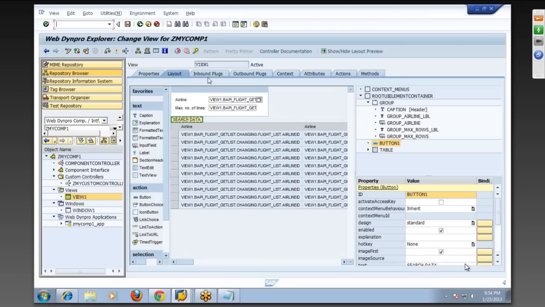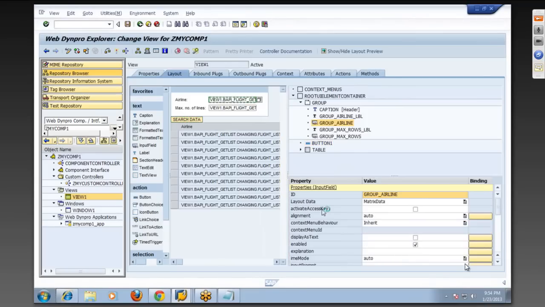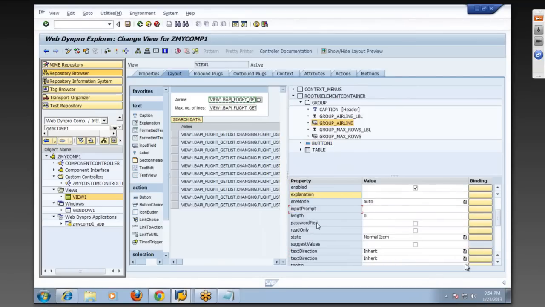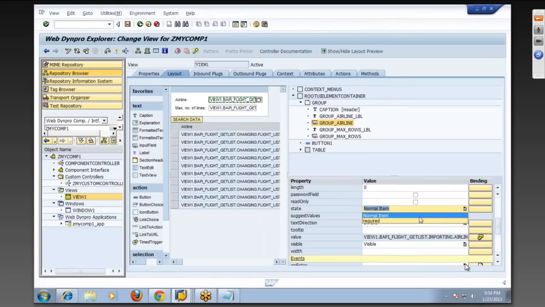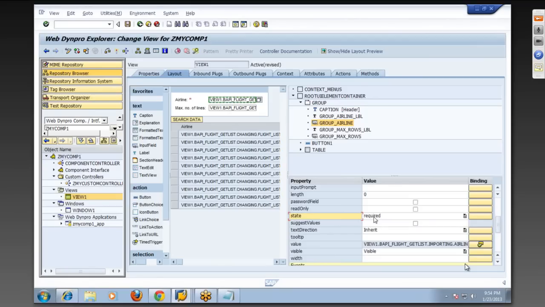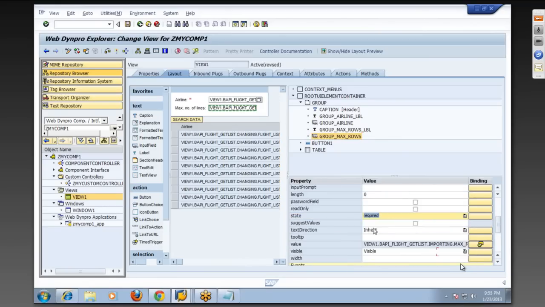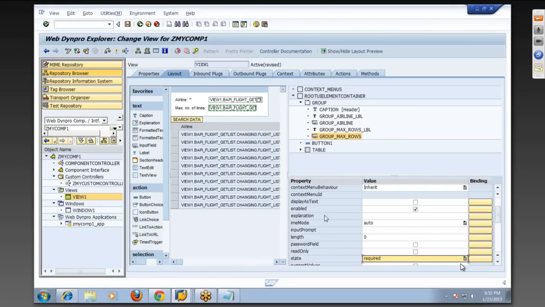Apart from that, here you can see airline contains one input field with state as required, so you'll get an asterisk symbol. You can also make max rows mandatory by using the state property as required. Apart from that, you can handle validations in the search action.